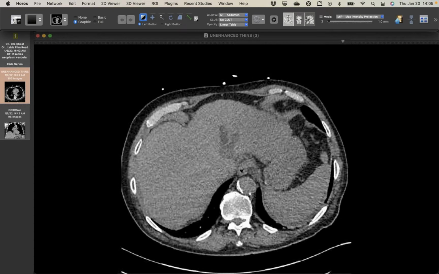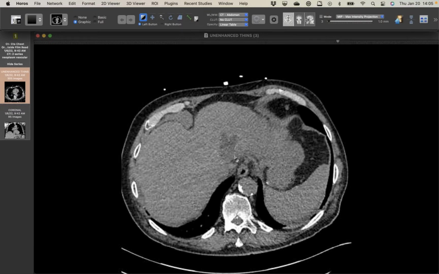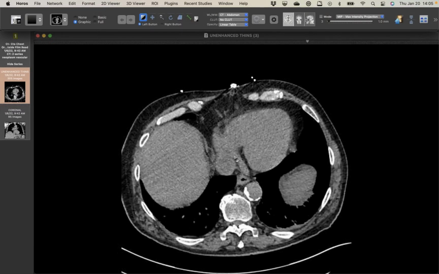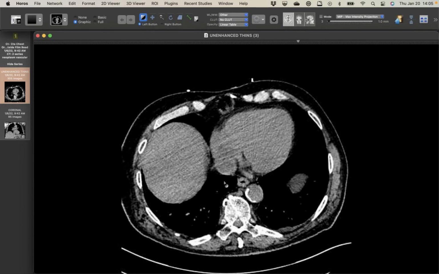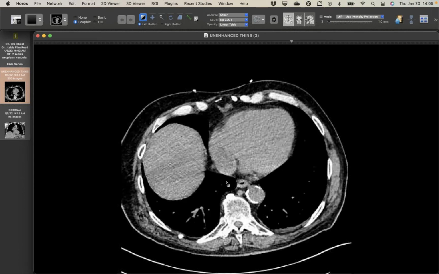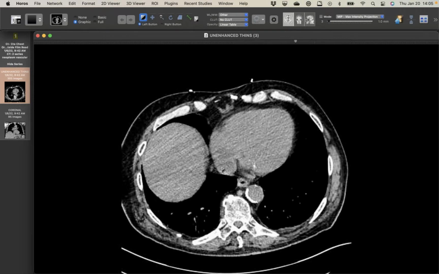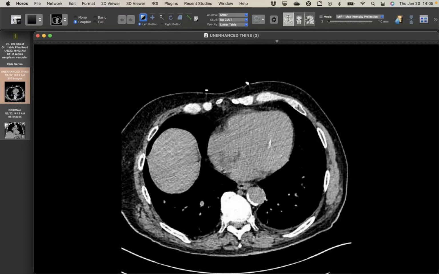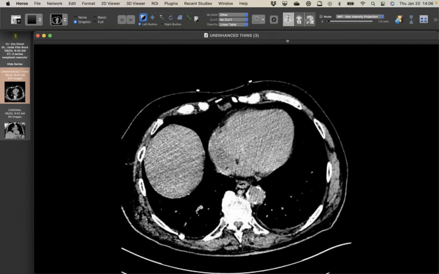So we can see there's the distended hepatic veins in the upper abdomen. But what I'll draw your attention to is the IVC and the right atrium. And you can see there's a lot of noise and artifact on this scan. But if you look, there's a low attenuation filling defect. And we see mixing artifacts all the time, but this is a non-contrast. And I think if you're paying enough attention, you'll pick up that there's something there.